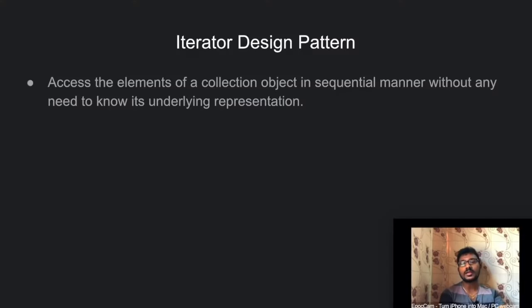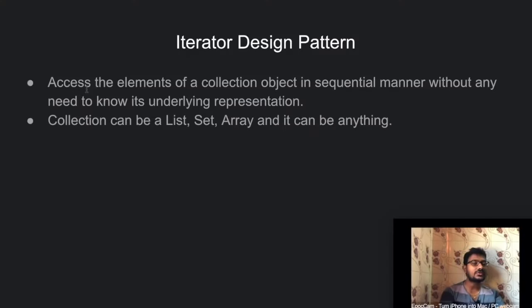So that's his point. And the second point is collection can be list, set, array, it can be anything. For example, suppose if you consider any programming language, you could hear this word called collections. The collection is a group of things like set, list, array and etc. So iterator plays a major role. Suppose if you know somewhat about programming language called Java, then you could have heard about the iterator in collection package. So here the iterator is a class which is used to access the elements in the collection.